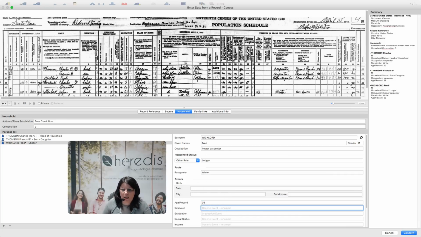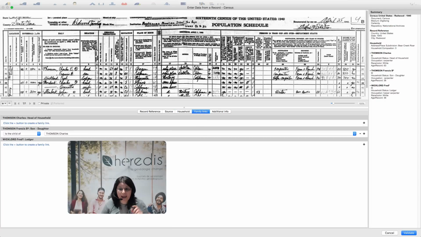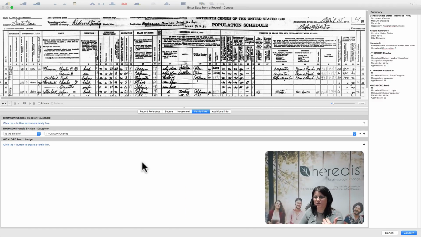etc. Once you are done inputting your household, click on Family Links to create the links between the head of the household and the other persons. So here you can see that Francis B. Thompson is the child of Thompson Charles. Yes, that's true.